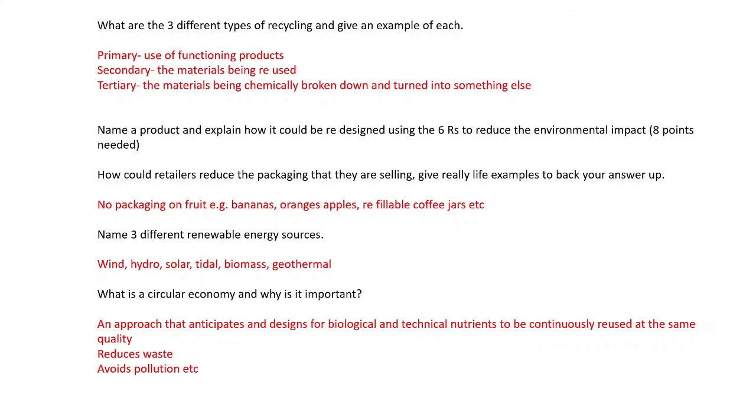How can retailers reduce the packaging that they're selling? Give real life examples to back your answer up. This is the key thing to remember as well: it'll be with real life examples at A level. So things like not packaging fruit, so bananas, oranges, apples, making sure you've not got excess packaging, refillable coffee jars, anything like that. Name 3 different renewable energy sources: any of wind, hydro, solar, tidal, biomass, geothermal.